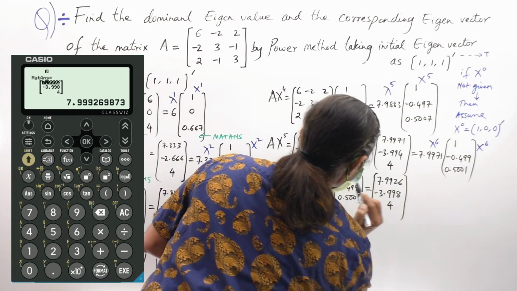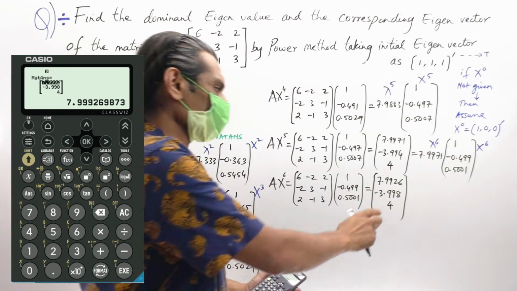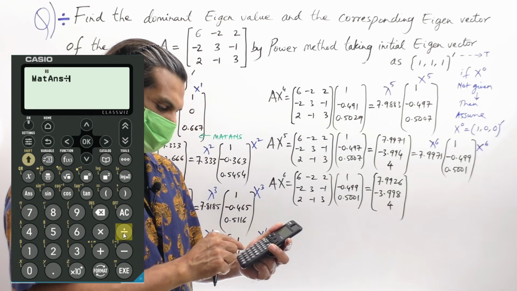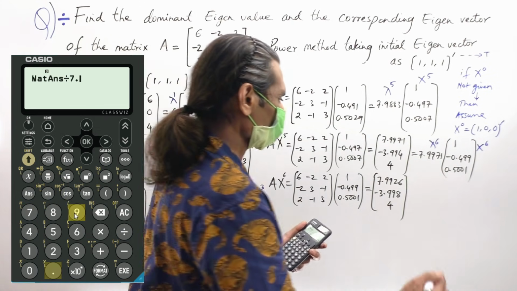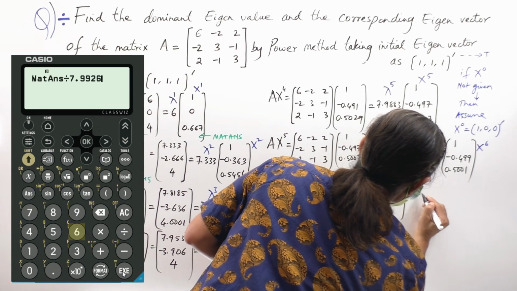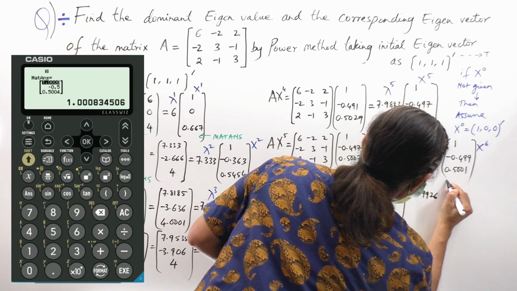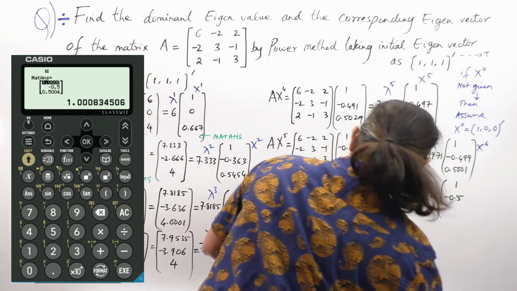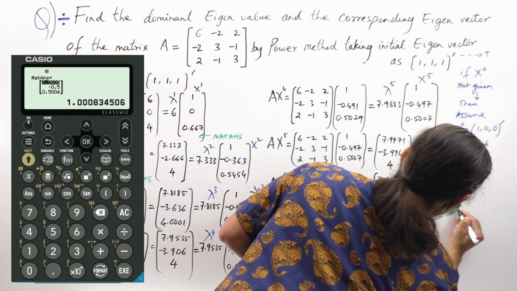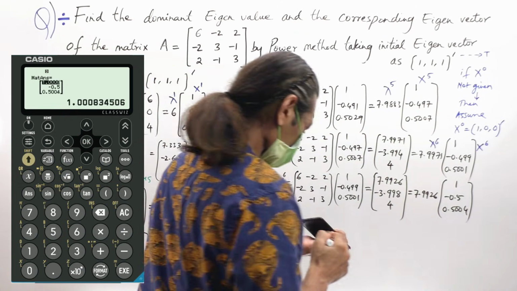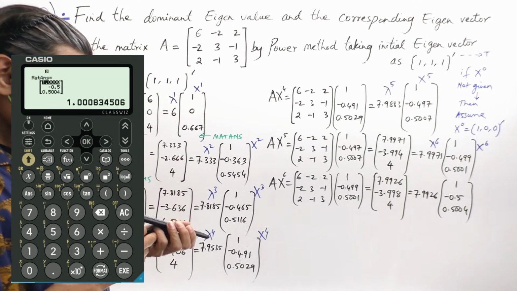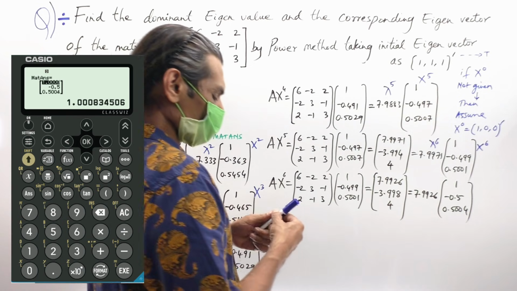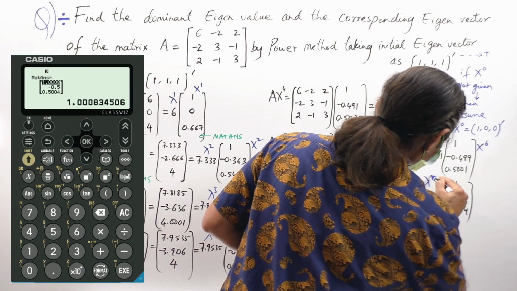Okay, so now again the highest value is 7.9926. So divide by 7.9926 is equal to, so 7.9926 divided by 1 minus 0.5, and we have 0.5004. This is what my calculator is claiming. Okay, so here I have my final eigenvalue and the eigenvector. This, as I told, is called iterations.